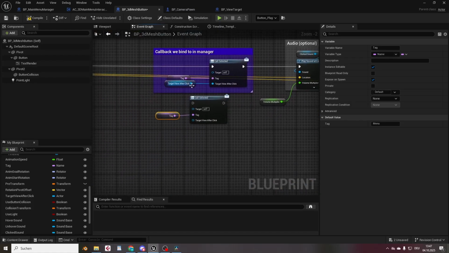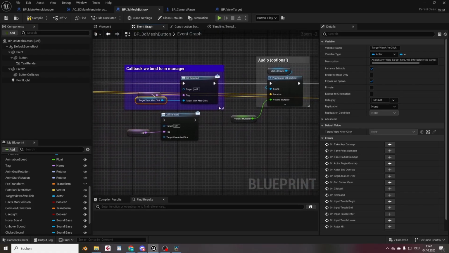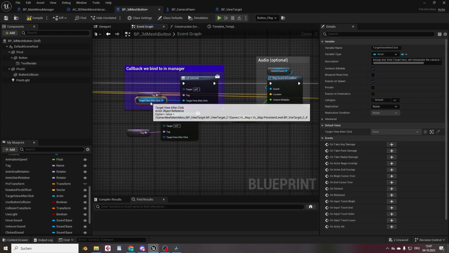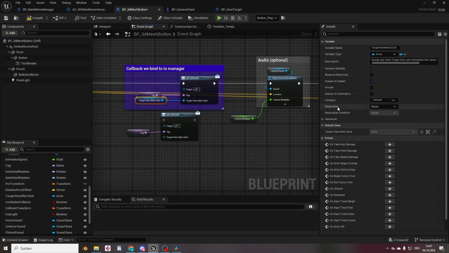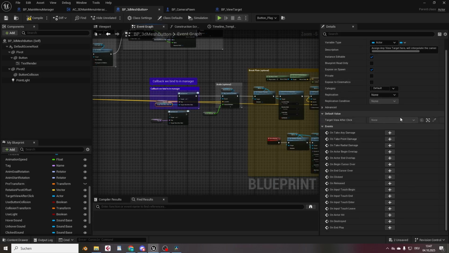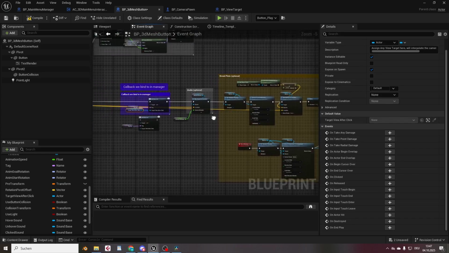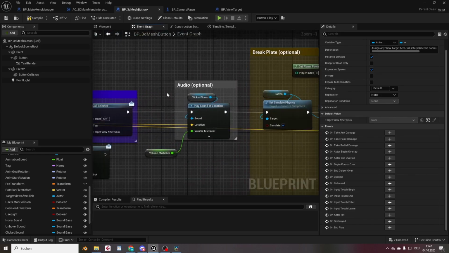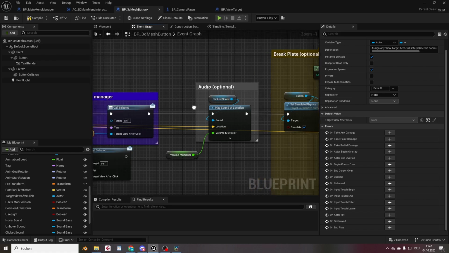And the target view after click is instance editable and expose on spawn. So right click, promote to variable, and make target view after click an instance editable variable, so we can set it from the blueprint in the editor. Now, optional, of course, you can play audio here.